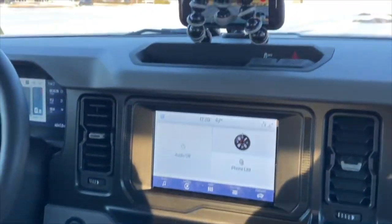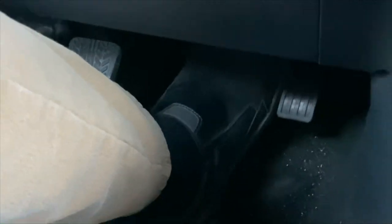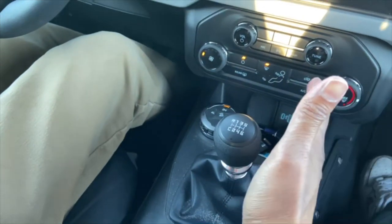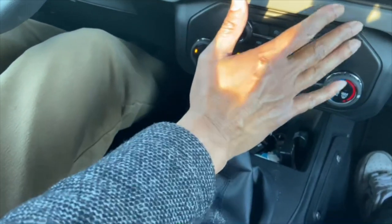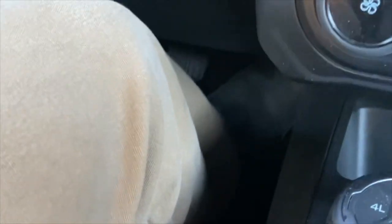We're going to do the gear shifting now so you can see what I'm doing. You can see my foot is on the brake, the accelerator on the right, and the clutch on the left. Left foot on the clutch, right foot on the brake. I'm pushing the clutch all the way down. Now I'm going to put this into first gear — on a Bronco you just push it to the left and forward. I'm going to accelerate with my right foot and let go with my left foot until the car starts moving.